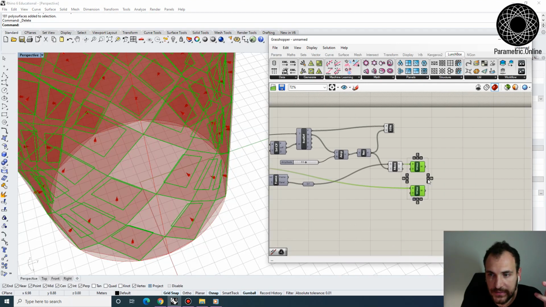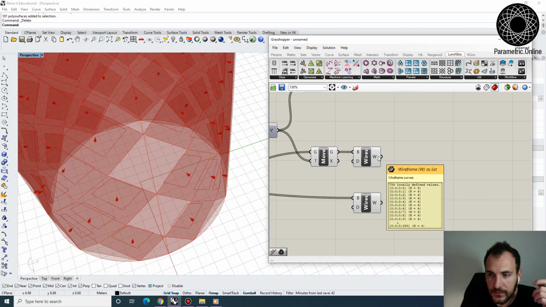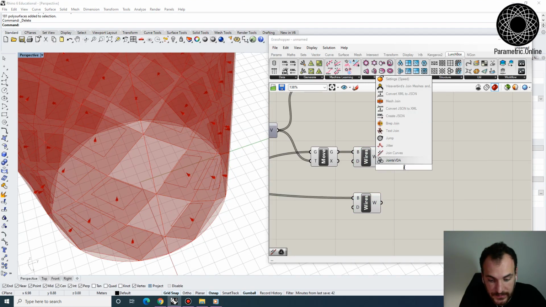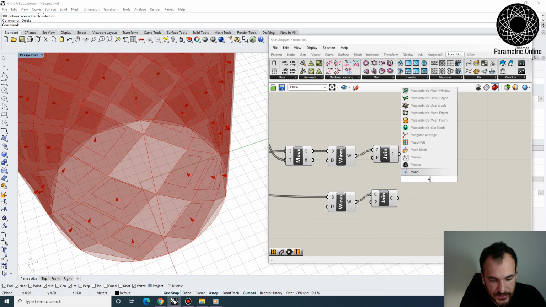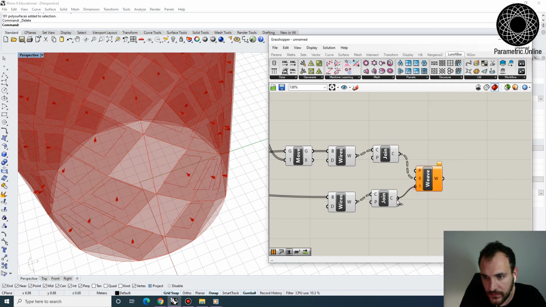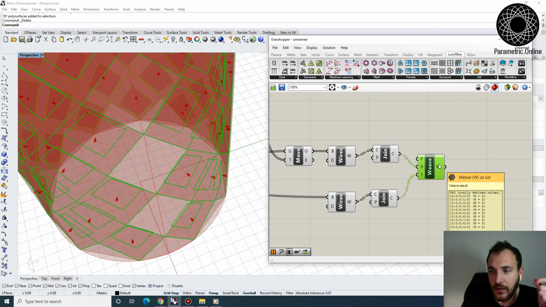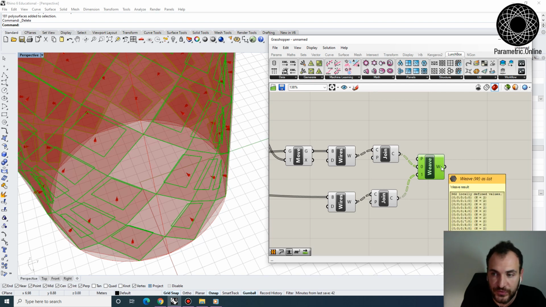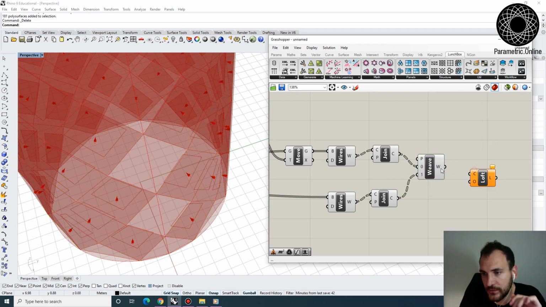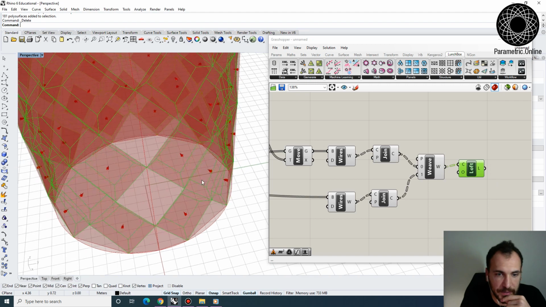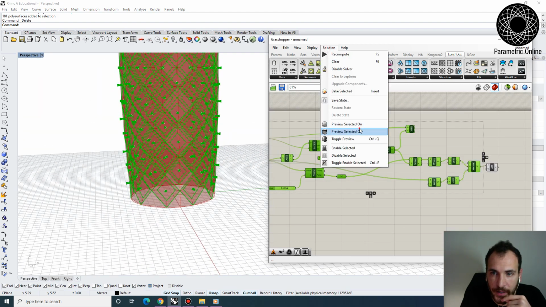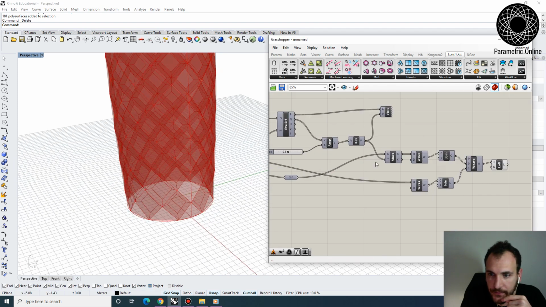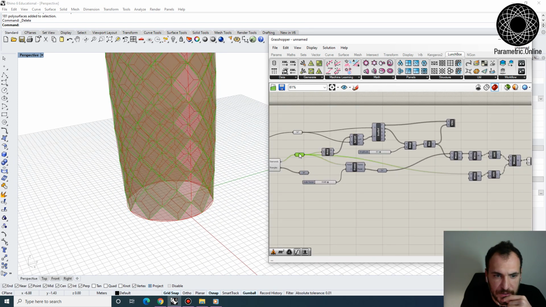We want to loft these two. The data is already grafted, so all I have to do is join these wires, and then I want to essentially loft these. So I often do a weave here so that we can put these into groups of 2, and then I can loft it, and you can see that these are the panels that I wanted. So if I hide everything else, and I also have the panel, I think, which is the outer panel.